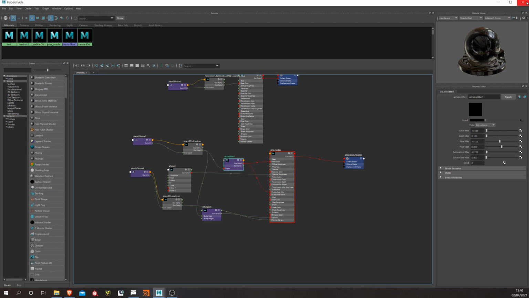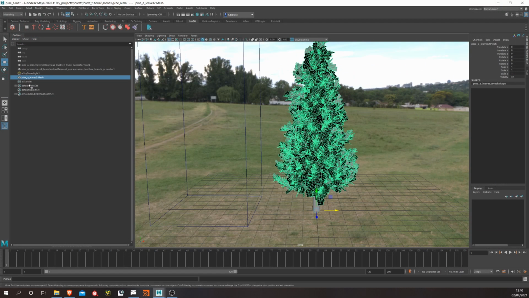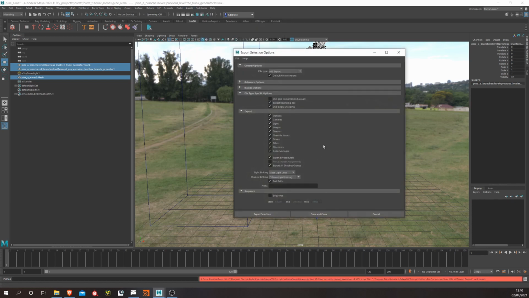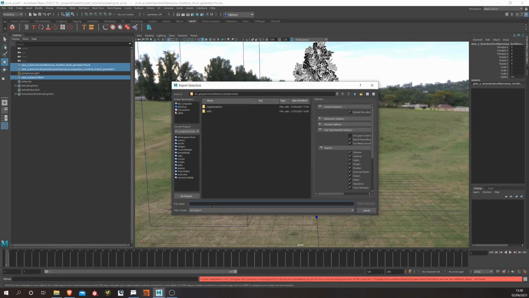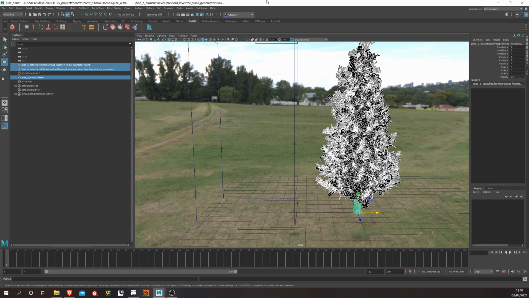So remember procedural. And then when we go ahead to export this as a stand-in, we'll grab all the bits of geometry, go to Arnold, go to stand-in, export stand-in, click the little box there, and then we want all these selected. Make sure you have all shading groups exported, then export the selection, and a dialog comes up. You want to save this as an AS file, okay?